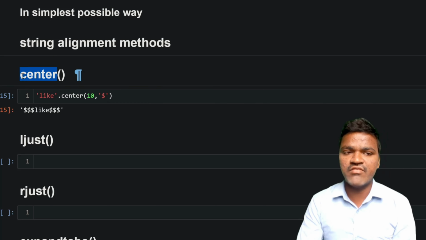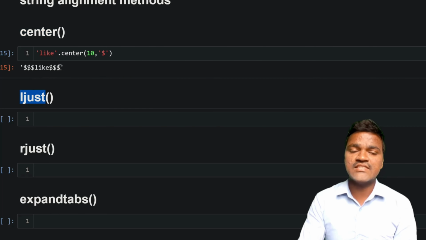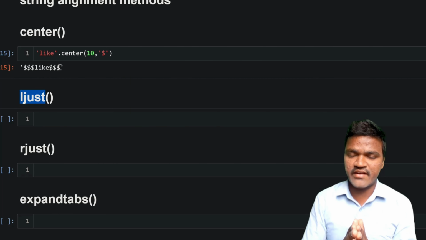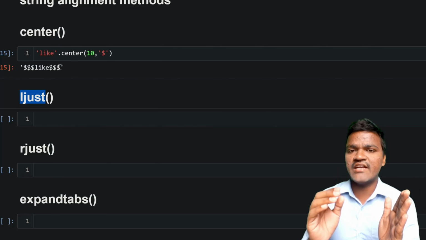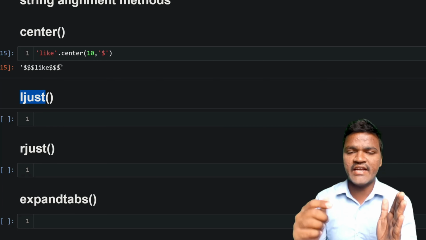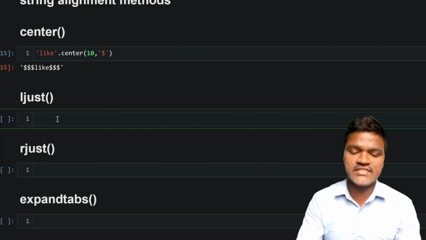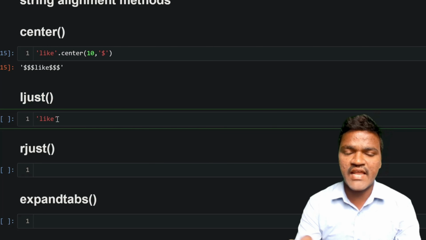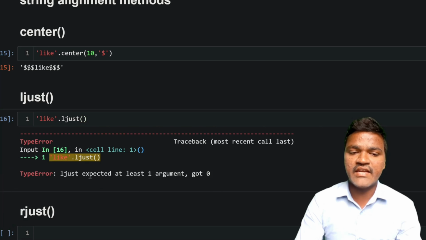So let us go ahead and see one more method that we have, which is ljust. We have seen the string coming exactly at the center, right? If we wanted to get the string completely to the left side and have spaces or special characters on the right side, at that time, we can use ljust. So let us understand through one example. I will take the same example here, and after this I will call ljust. Now if I directly execute this, we are getting an error. That is what we got above also, which requires at least one argument here.